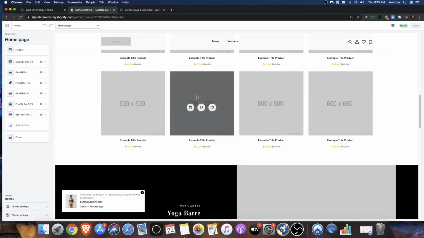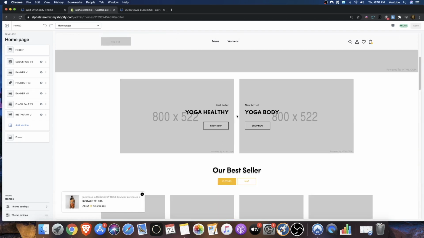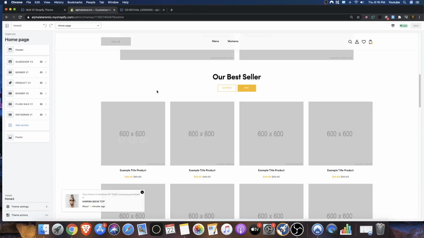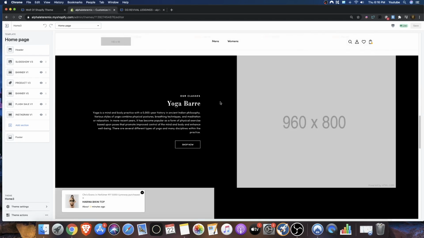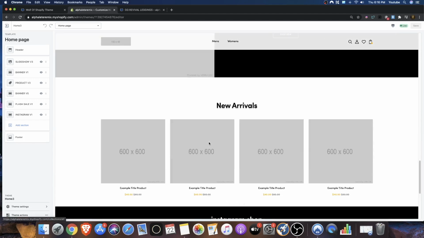So the general mock-up that I'm seeing here is that we have a hero banner. This is referred to as a hero banner because it stretches from the left side all the way to the right side of the theme or of the website. We have underneath it a split banner followed by a product grid with a product selector on top. This is going to be a very useful tool that we're going to utilize, and like I said, this is why picking the right theme matters a lot. So if you find a theme that has these benefits, you should definitely pick it up. Here is a banner that has a promotional banner. So ideally there would be an image here and an image here where you could kind of promote the business.